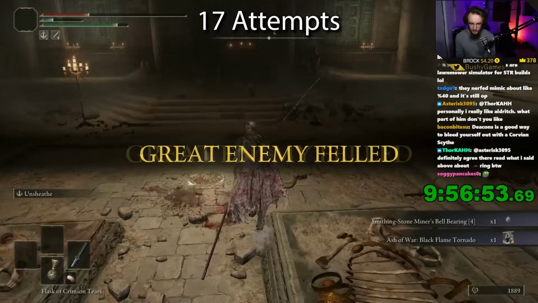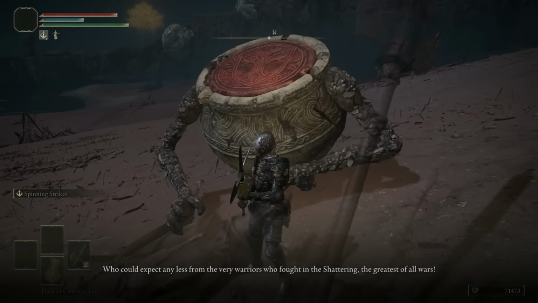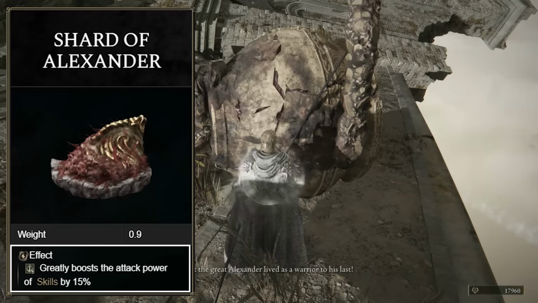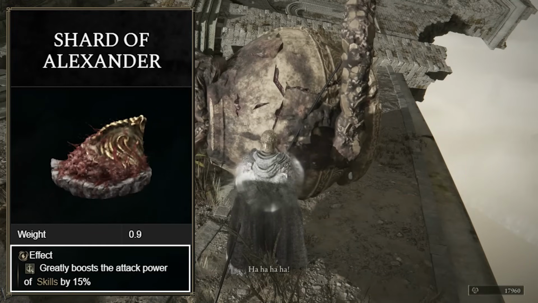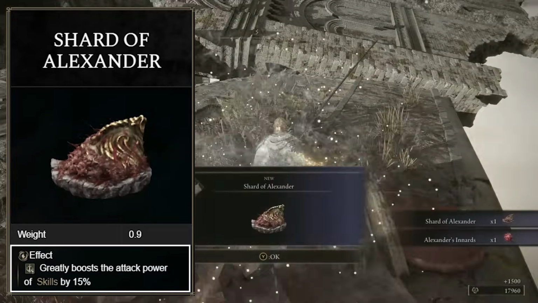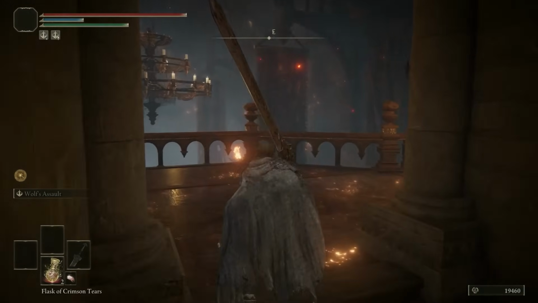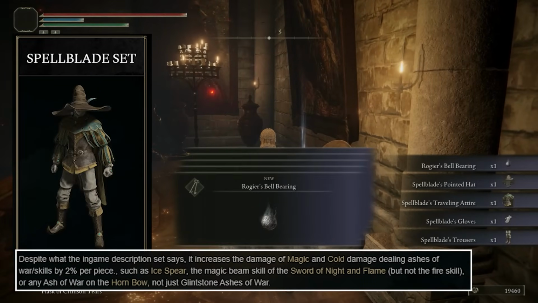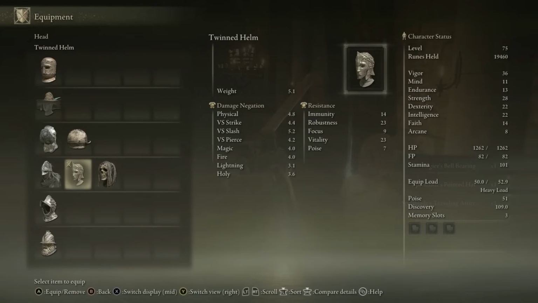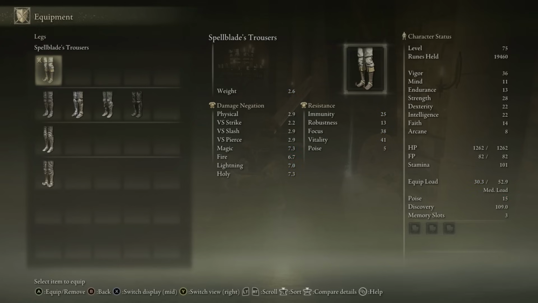You shit-stack boss. Getting past Godskin Duo means that I can now finish Alexander's questline. I do that by talking to him in Radahn's arena, then talking to him again at the bottom of Volcano Manor, then finally by fighting him in Farum Azula to get the Shard of Alexander, which is a massive 15% boost to all weapon skills. Then I also went back to Roundtable Hold to visit with Roger. When I completed Ronnie's questline a while ago, that caused Roger to die, and I'm just now going to pick up his armor set because it gives 2% damage per piece for weapon skills that do magic damage, like the Wolf's Assault weapon art.